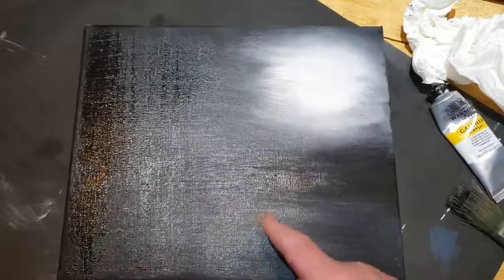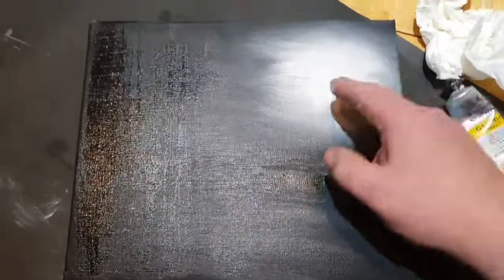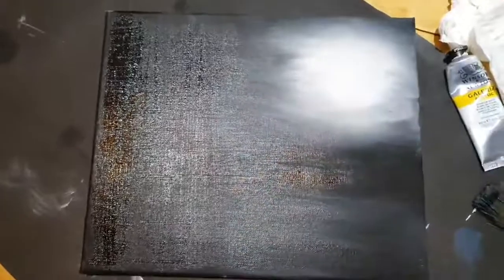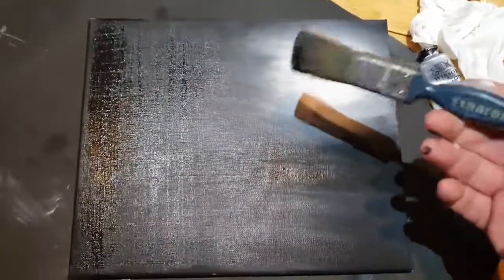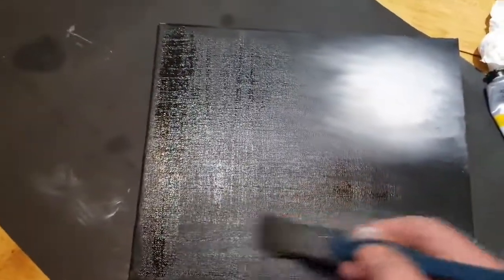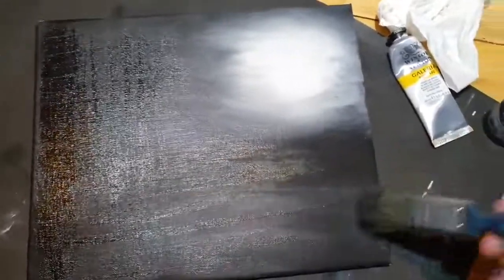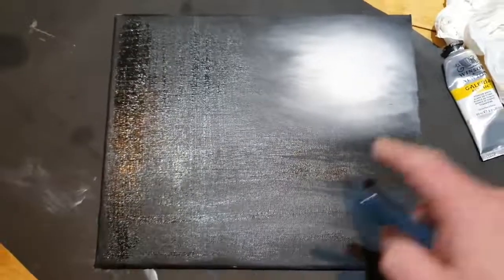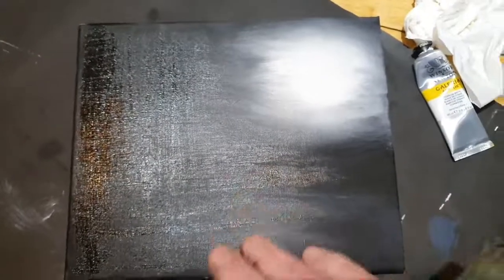What I've done here is take a normal white canvas — on the white part I used some white acrylic paint, just put a big blob in, and on the black part just some black acrylic paint. With a brush I blended it all out. You can still see it's a bit wet in places, but we just want to take out all the brush strokes and it should dry to a nice matte colour — a lovely key for when we pour oil paints on. We need to leave this to dry completely overnight.